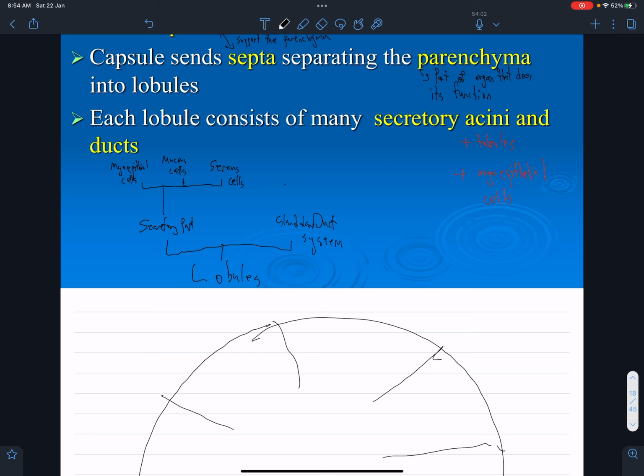So these are specialized epithelial cells that surround your mucus cell and your serous cell, and their function is that they contract. When they contract, their function is to push the contents of the saliva, the serous and the mucus saliva, into the duct. All right? That's their basic function, essentially. We're looking into it in another drawing. But we got myoepithelial cells.